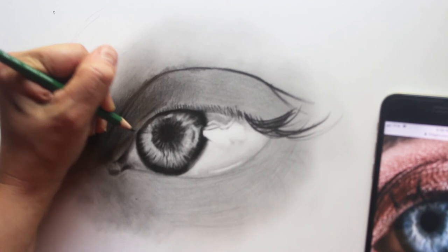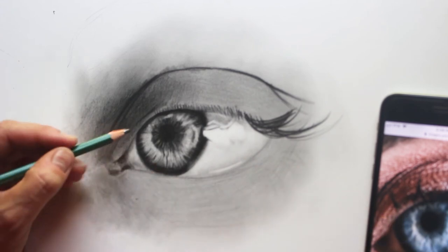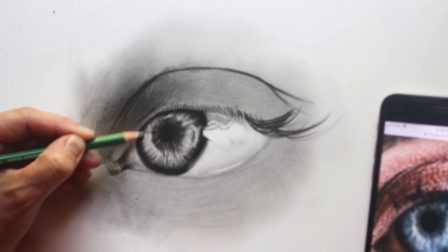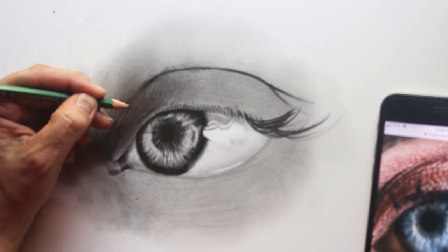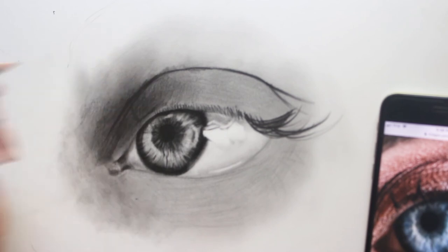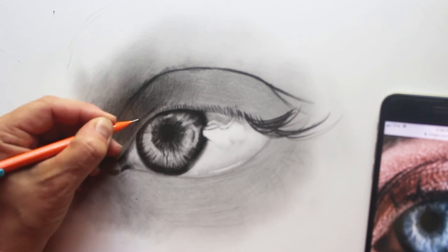But then, let's see, where exactly is this eyelash? That is right above this black part, this shadow. It's actually about that far. And so in what direction is it going? It's going toward the left. So we make an eyelash, and you can't really see it because I've got all this shading here, but you make it go in towards the left a little bit.